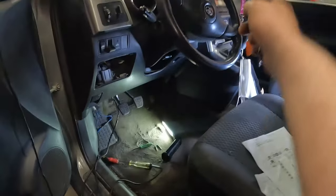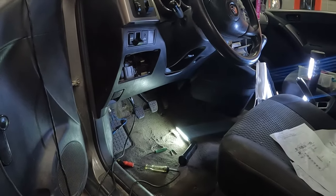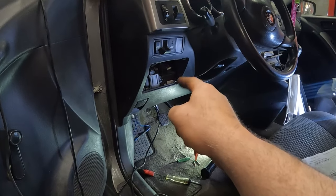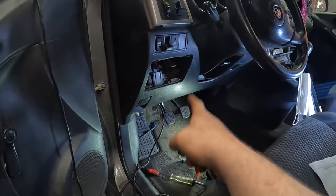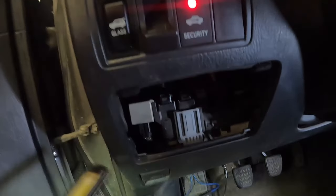We know that our starter cut relay out there, we don't have to worry about that. The only thing we haven't tested yet is that ground. It's a little ugly to get to. And the relay and the fuse box, those are our only players. So probably the easiest thing to do right now is I'm just gonna go after that relay.